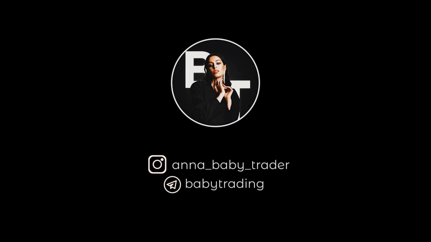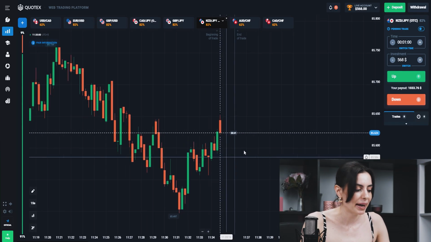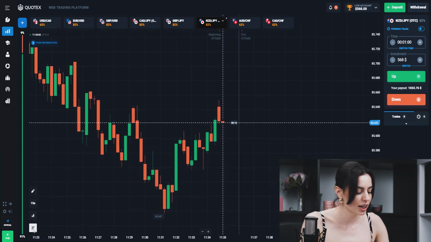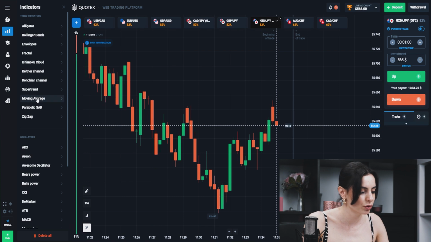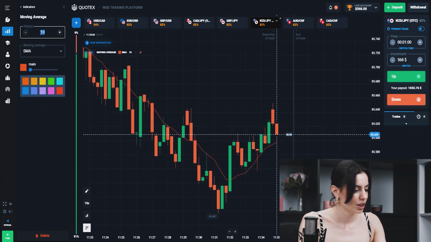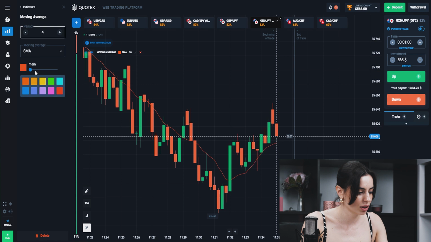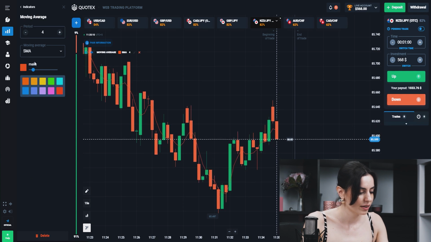And today's strategy is quite easy. My favorite MACD, and 2 moving averages, and let's see how it's gonna be. I'm gonna show you how I'm using that. Today's gonna be the easy strategy actually. It's gonna be 2 moving averages, changing the period, one is smaller, the other one is gonna be bigger.